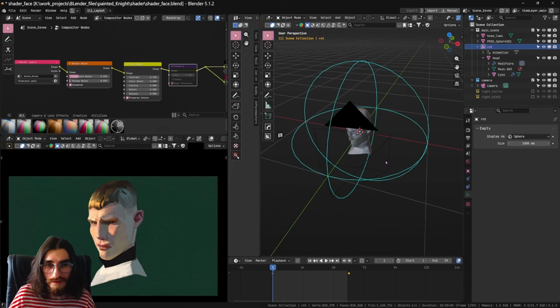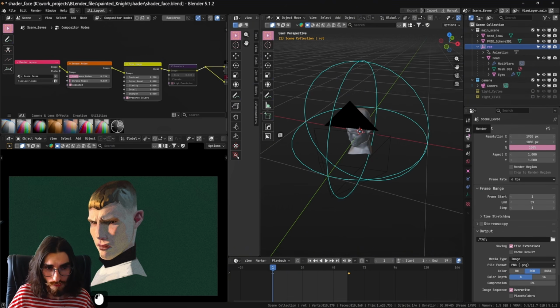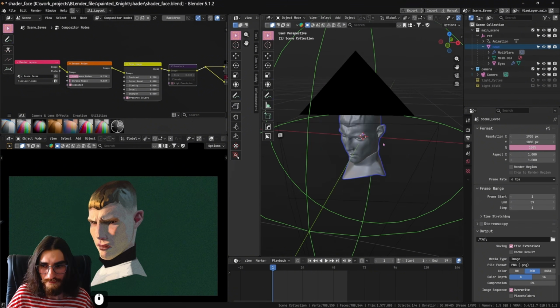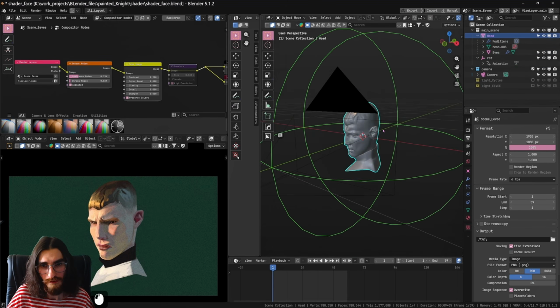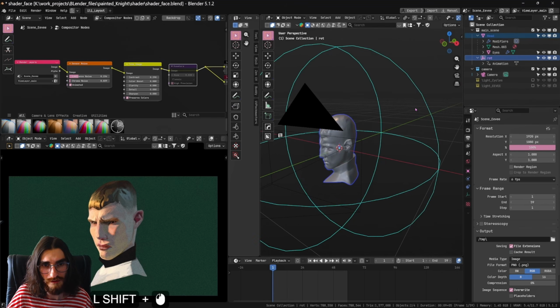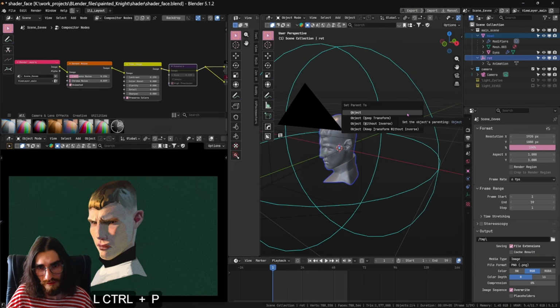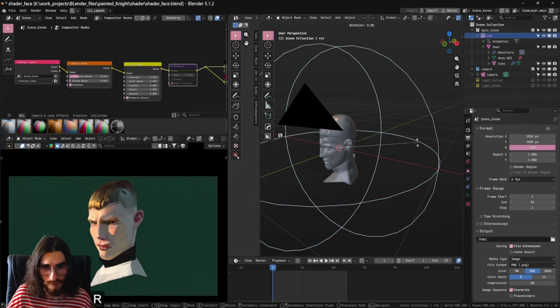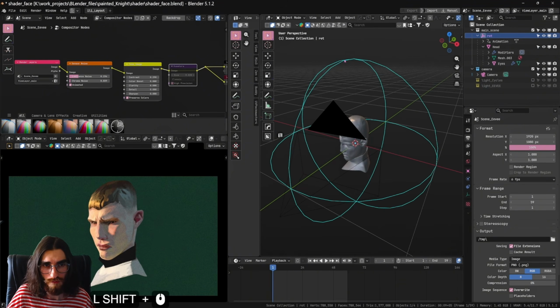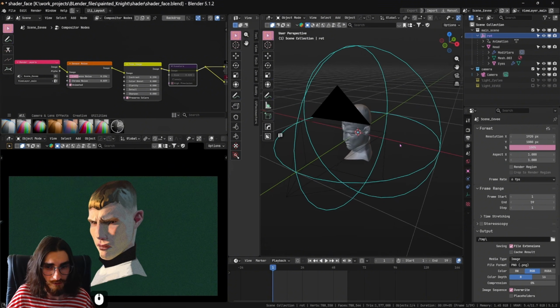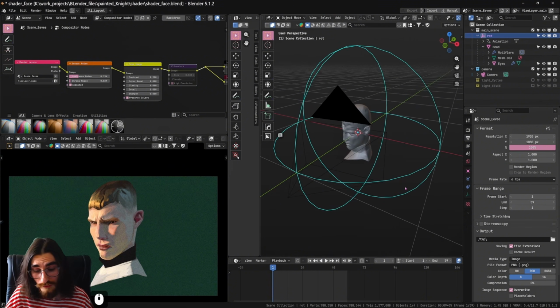So to make this type of jitter animation, all you basically need to do is go over here and put the frame rate to the minimum that you have, like 6. So you take your head like that. I assume that eyes are parented to the head, and you take your head, you click here with Shift and Control P and object, and that's all. Now your object is following the rotation of the empty. And now you can just do the super simple animation.